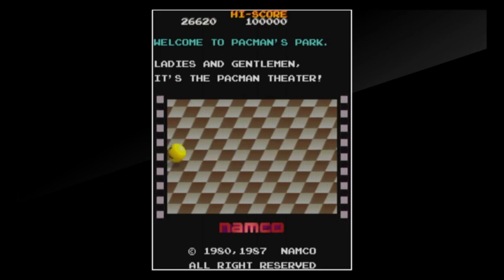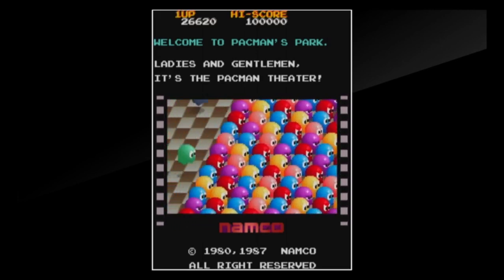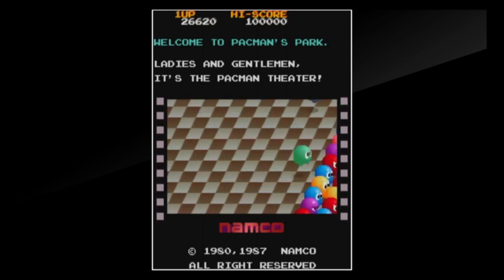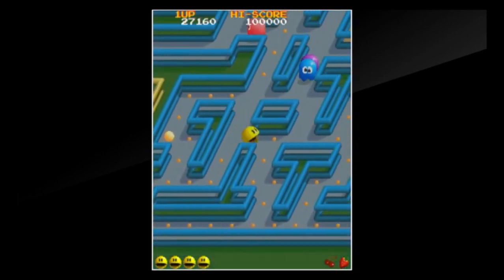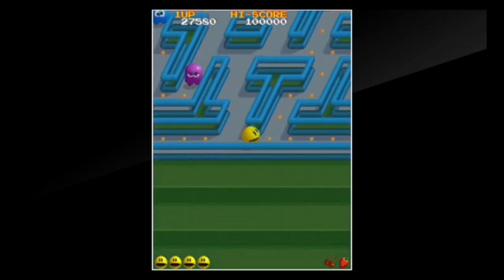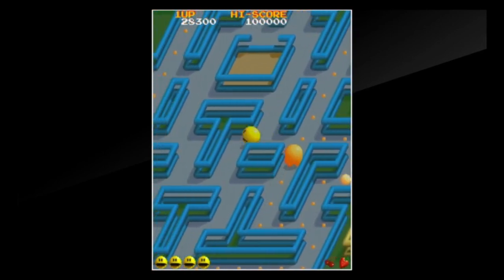So from here we go to Pac-Man's Park. The maze layout for Pac-Man's Park is basically a cut and paste of the original 1980 arcade Pac-Man maze, just in a 3D perspective.